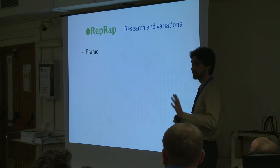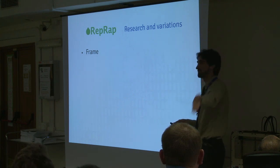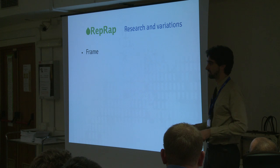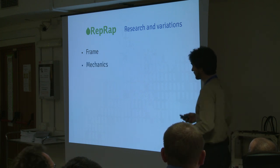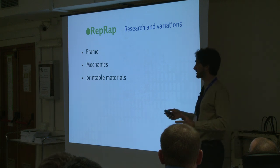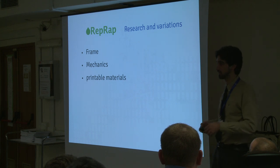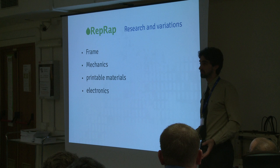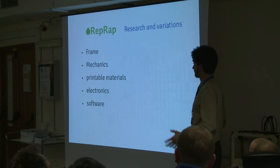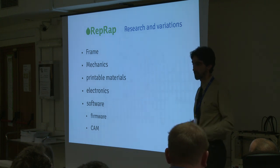The research, actually, these variations happen along many directions. The frame is one of these. You find 10 different kinds of frames: box frames, vertical frames, wedge frames. We will see them later. Another direction of research is the mechanics. We have Cartesian robots, we have Delta robots, we will see them. We have printable materials. They are varying very, very fast. In these months, we have new materials, elastic materials, conducting materials. Electronics is another direction of research. The software side of 3D printing is another important part of research. And the software part is made of firmware, which is the part which resides on the machine itself, and the CAM part, which is located on the computer.